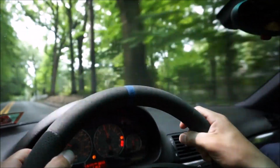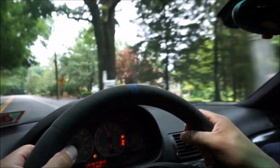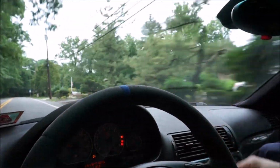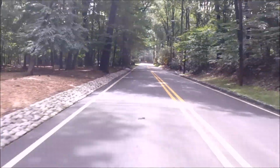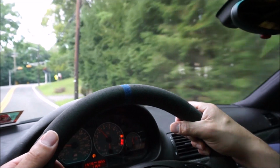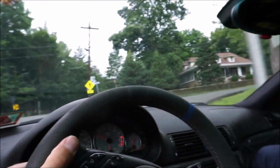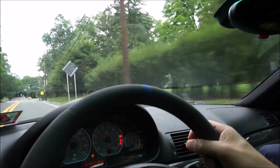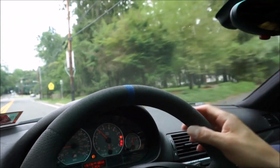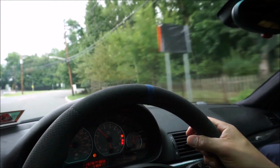See, now this is like the perfect road, the back road for this car. This is really a focused car, and compared to a modern car, it's really focused, right? Because a modern car is just much softer. It makes power from a turbo engine, and any modern car can be fast. So let's take it up a little bit on the highway here, and we'll see how it is on the highway.